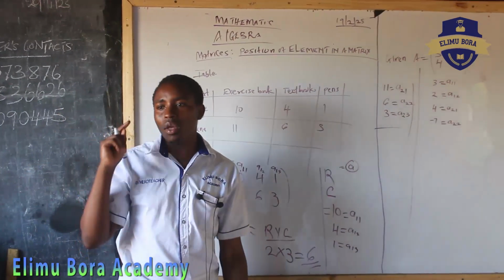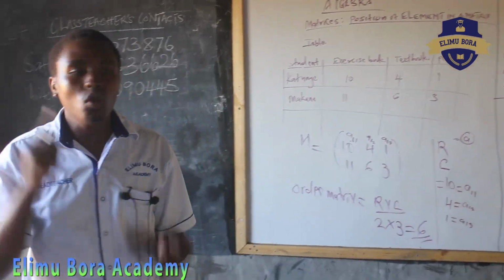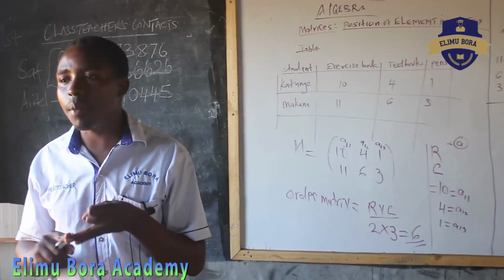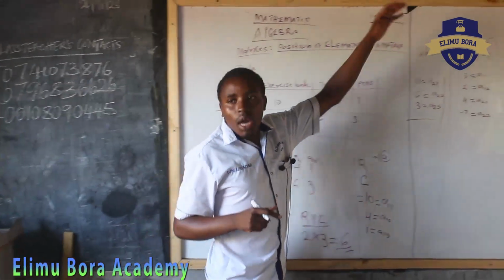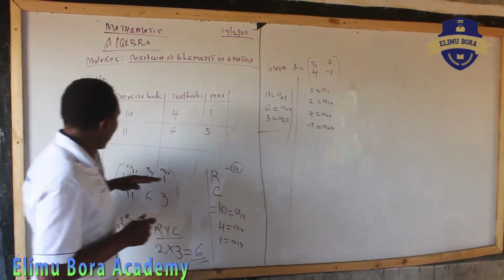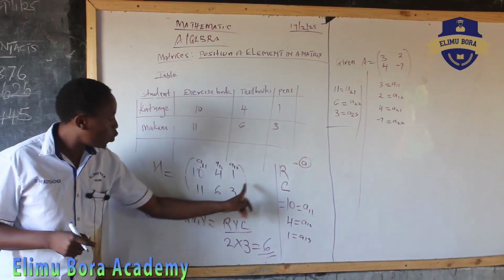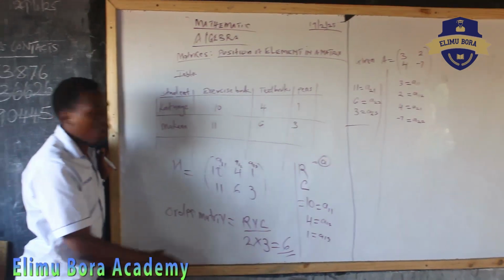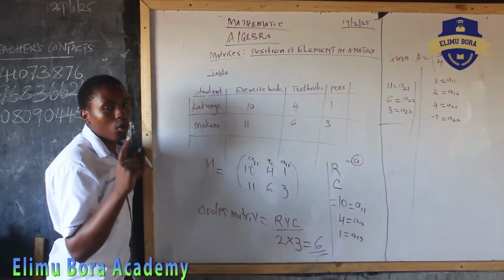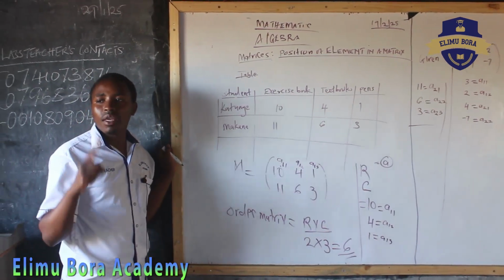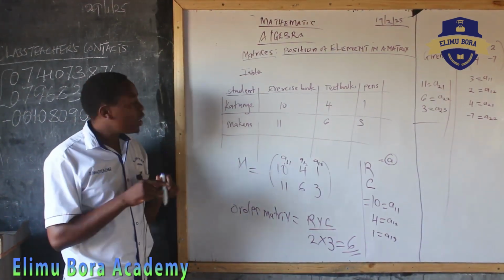Anytime we are dealing with the matrix, boys, I'm emphasizing that you should be able to identify the row and the column. The rule remains row and column. You count, and that's the reason why we are counting here. This is our row, where we say it is 1, then 2. Then going downwards is our column, where we say here it is 1, 2, 3. So according to the row and column given, you can identify the position of the element.